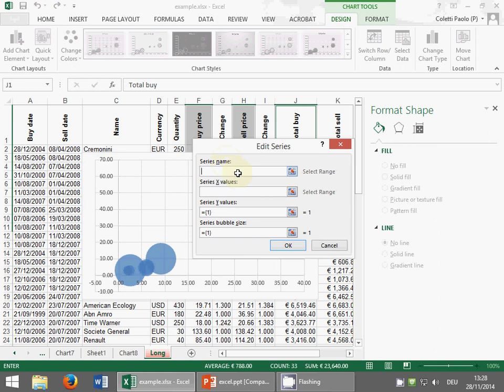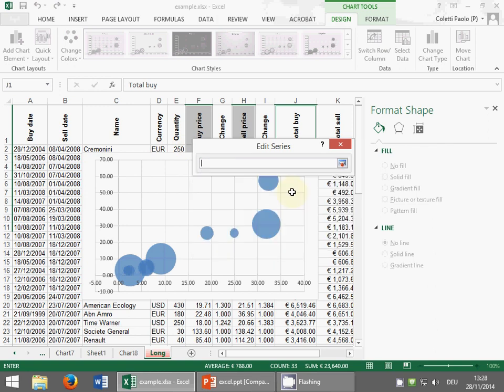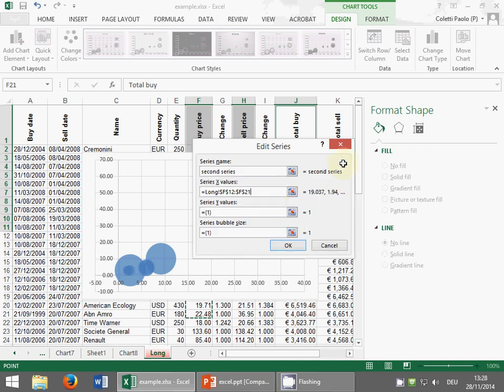Unfortunately, we have the graph above. Okay, y values again from here. And this is the reason why I always suggest you to move the chart on your sheet, because having the chart in the middle when you're trying to work is a little boring.